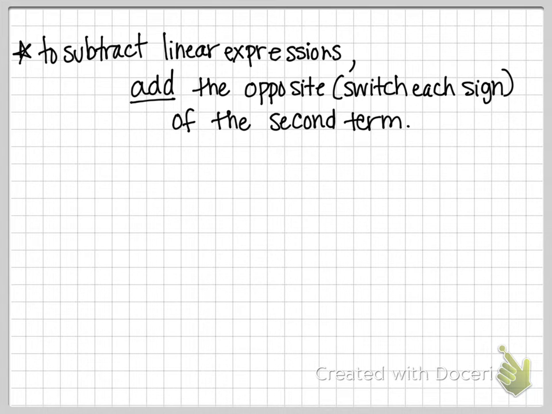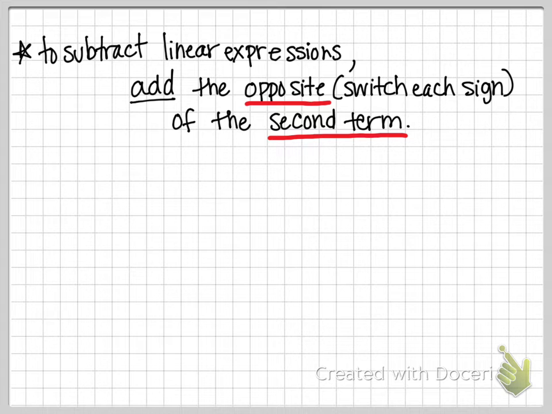how do you know? It's really important to double check the sign that's in the middle of your expressions. Are you adding or subtracting? To subtract, you are going to add the opposite. This is like when we were doing integers. We added the opposite, which means we switch each sign of the second term. We add their opposites. Switch each sign of the second term. And then add.